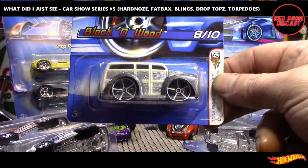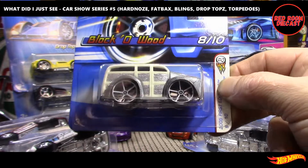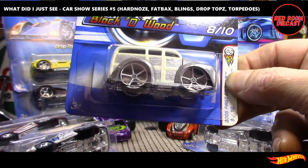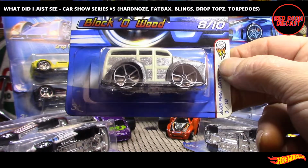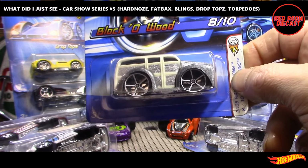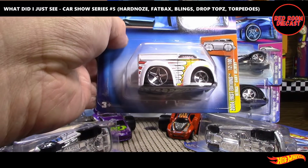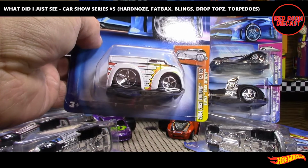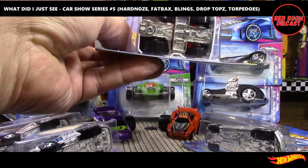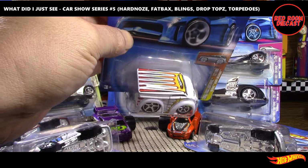So you got the Tobacco Woods out of this bling series, which is kind of awesome. It shows that this one is 8 of 10, and this is the 2005 first edition versions of the bling. So they did continue this series on for a few years, and the other one is 2004 first editions of the Dairy Delivery, which I think 57 Fordman will probably like. William, I'm sure he's already got this one, but it's kind of a neat one.